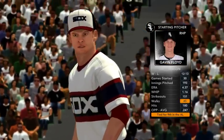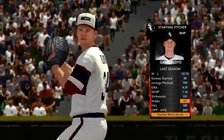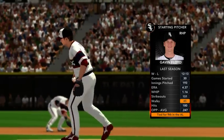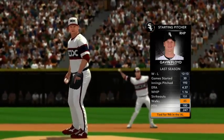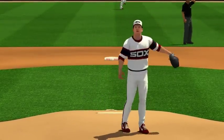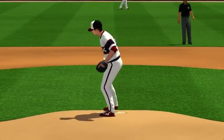Steve, what's he looking at as he sees this Tampa Bay lineup? Well, for Gavin Floyd, it's all about working the at-bat to get to a count where he can throw his breaking pitch to get a hitter to chase it. It's a big breaking curveball that he starts in the zone and breaks out of the zone. When he's ahead of the count, it's very effective.